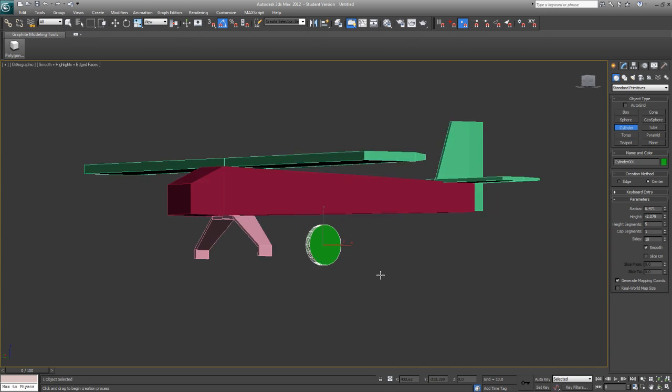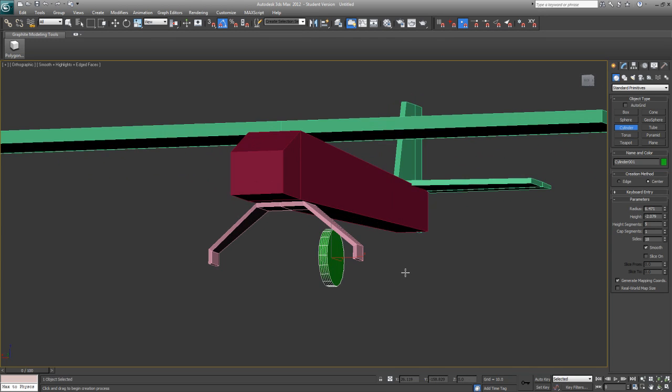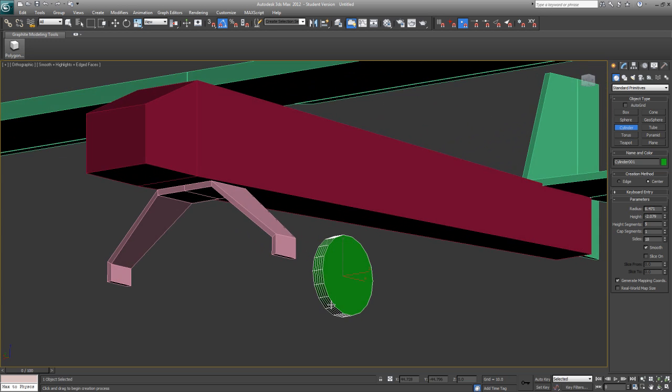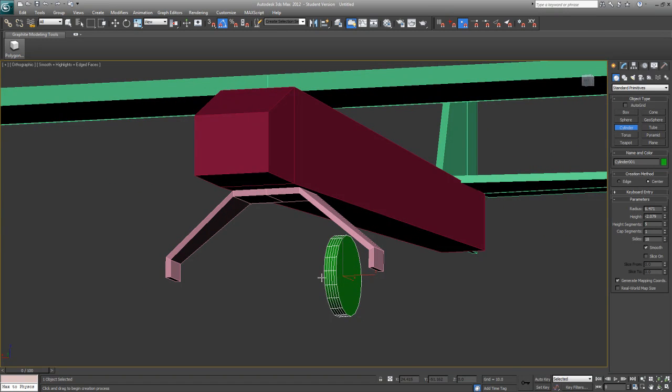So I'm going to create a wheel. Doesn't really matter about the size right now. You can see by default this is going to give us 5 edge segments. Since this is a simple tutorial, I'm not going to shape this to look round or anything, so right over here where it says height segments, I'm just going to right click on these arrows, and that will zero those out, or single those out in this case.